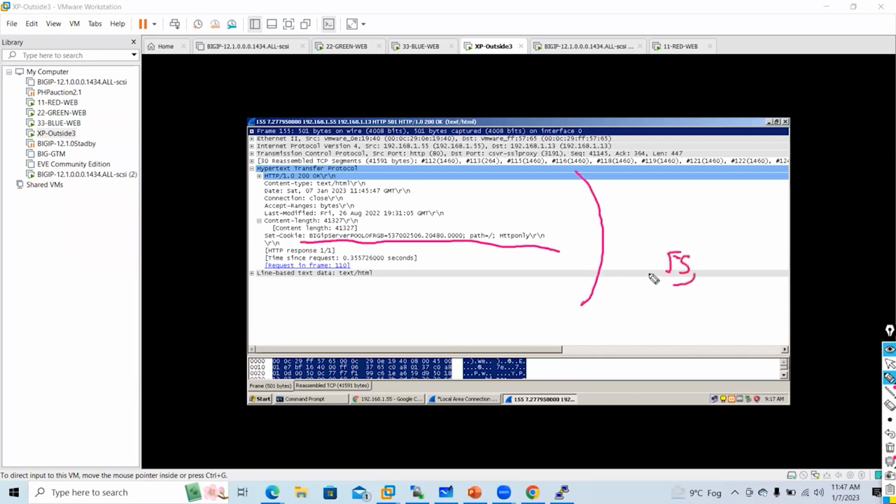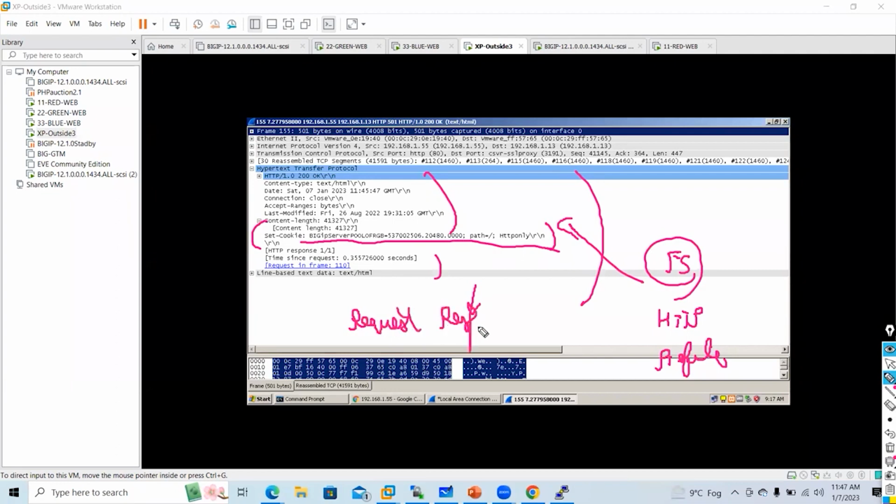F5, when we have an HTTP profile, F5 gives visibility of your packet, what is coming in your cookie, and accordingly it will forward the traffic to that server. Can you see this HTTP packet? This is called your request and response header, guys.